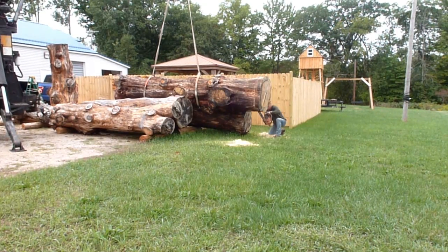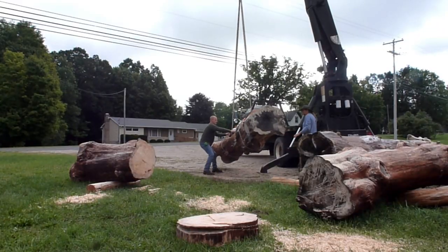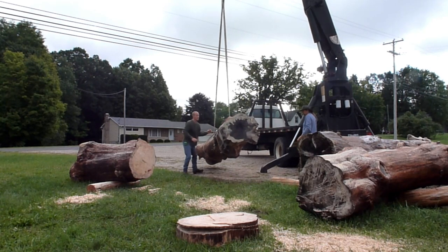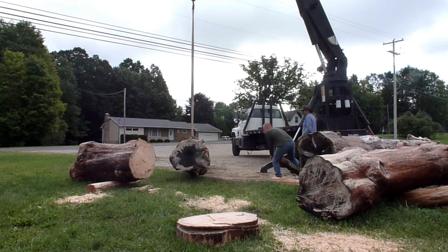logs I have. I got them from a local tree company down the road. Yeah, they're massive white pines. So we're gonna stand them up and use them for future carvings. So we're gonna finish setting the logs up, and after that we'll get right to chainsaw carving the eagle.